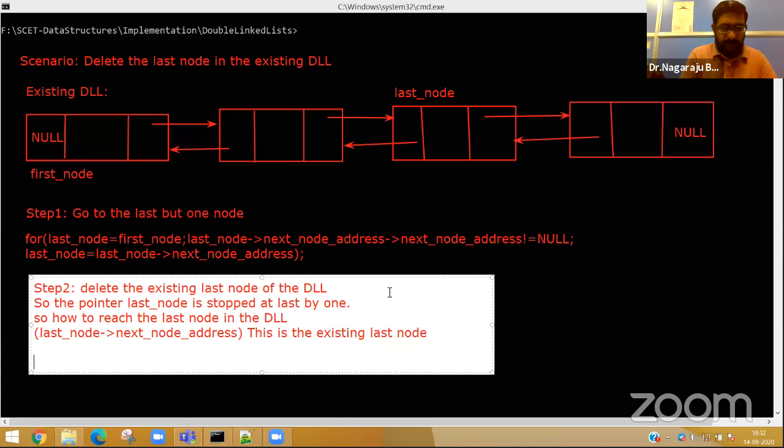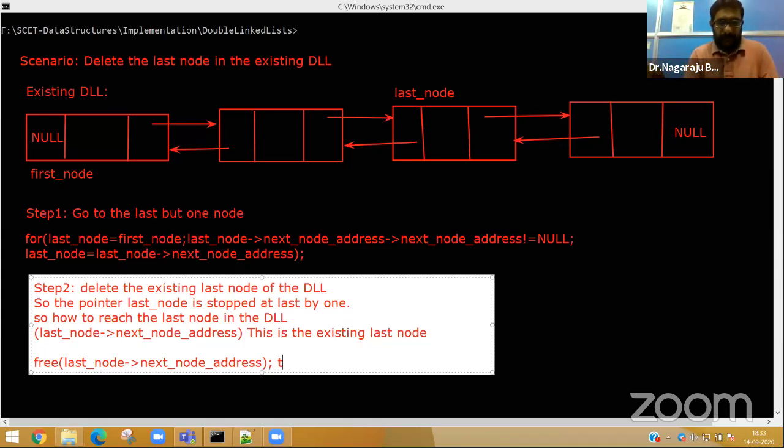So free last node, next node address. That means, imagine first node is 1000, 2000, 3000, 4000. So last node is 3000. Last node, next node address is 4000.